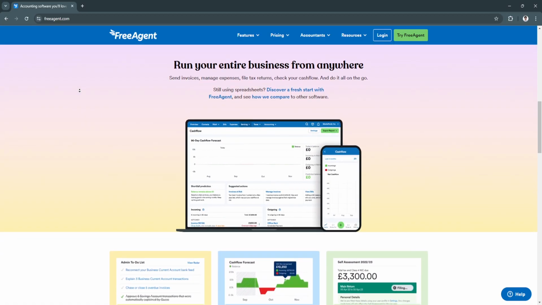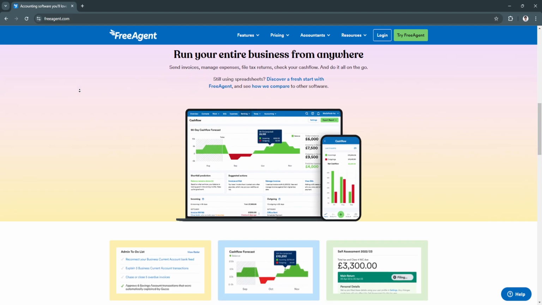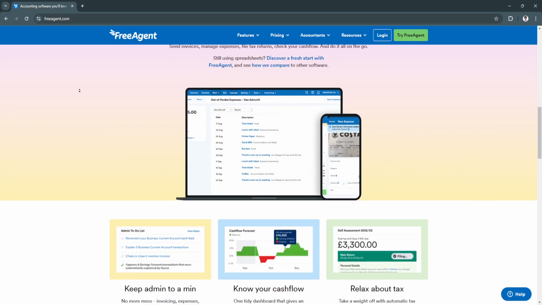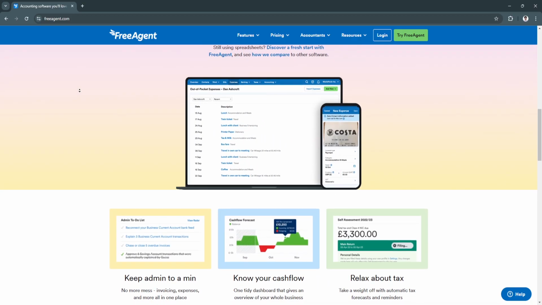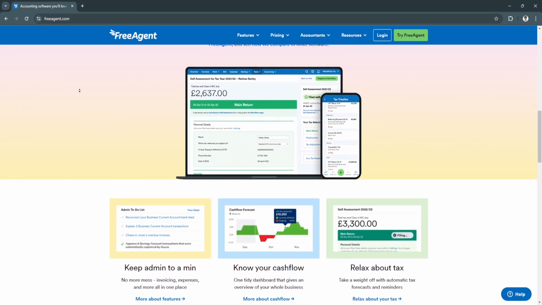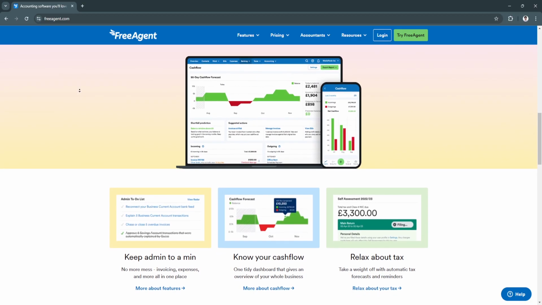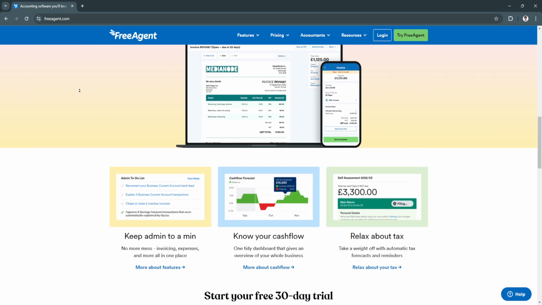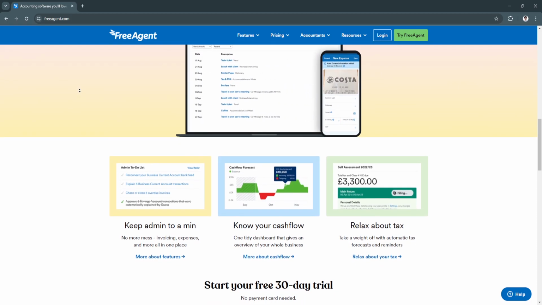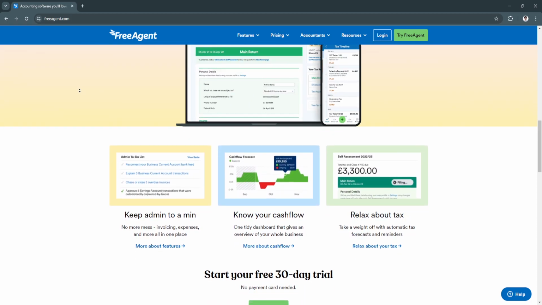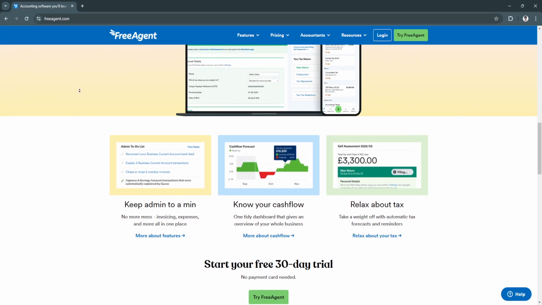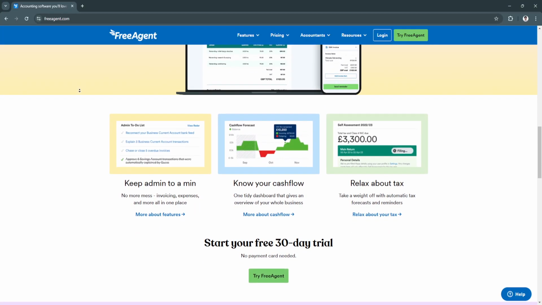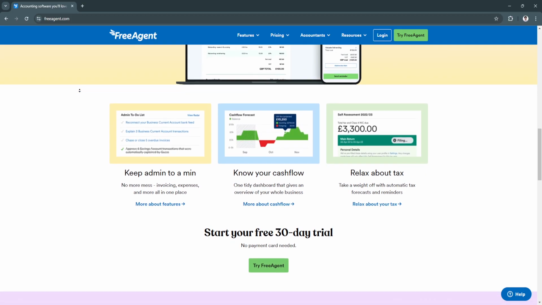Another powerful tool within FreeAgent is the bank reconciliation feature, which connects directly to your bank account to import and match transactions automatically. This real-time integration ensures that financial records are always up to date. With expense tracking and bank reconciliation, FreeAgent offers users a seamless way to monitor their spending habits and keep records that will be essential come tax season.